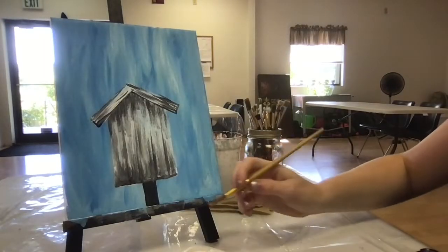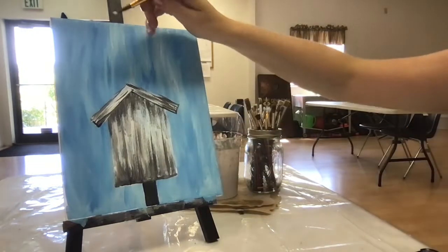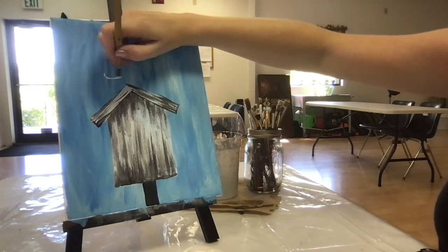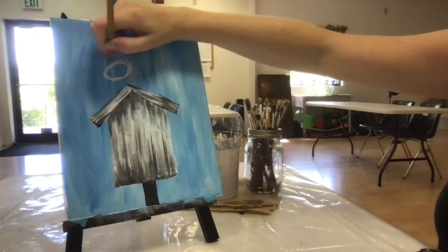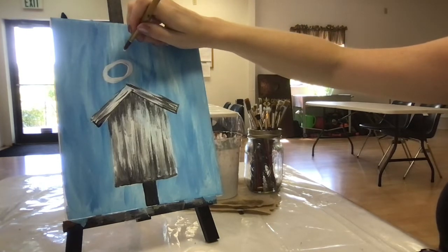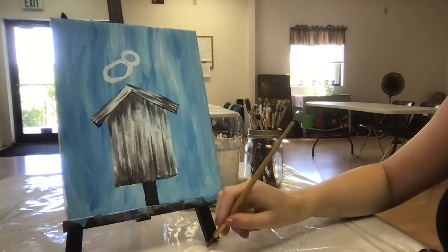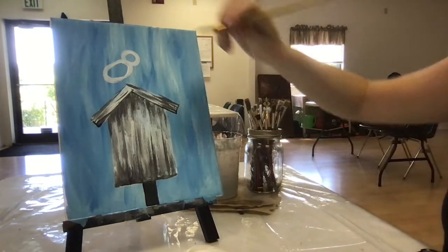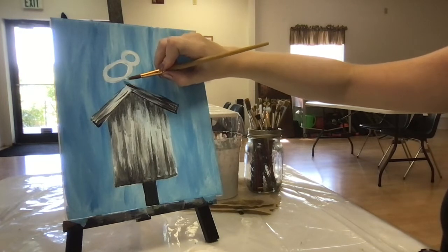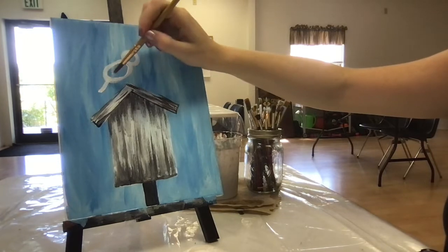Okay, so we're gonna start with the bird. I'm gonna use a round brush and some white paint. So we're gonna just kind of draw a little oval shape, kind of tilting upward for his body, and then a round shape here for his head. You're gonna leave a little bit of space right between the body and the top of the birdhouse for his legs. And then this is gonna be his tail.